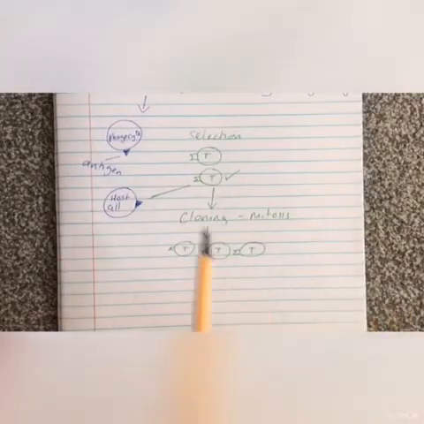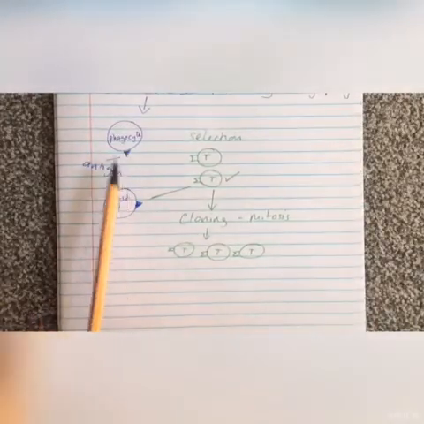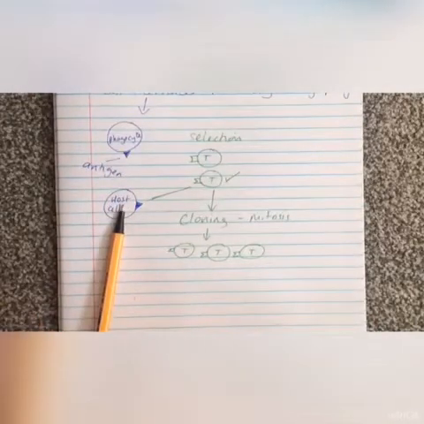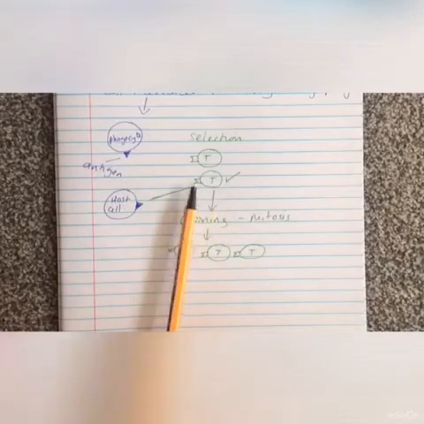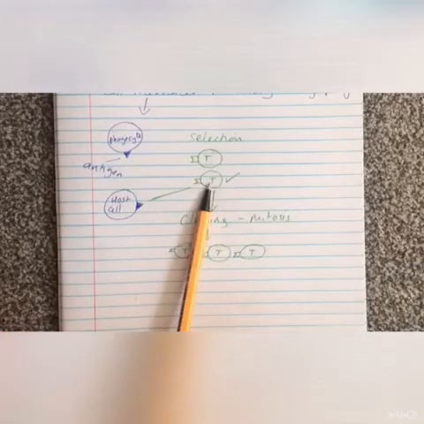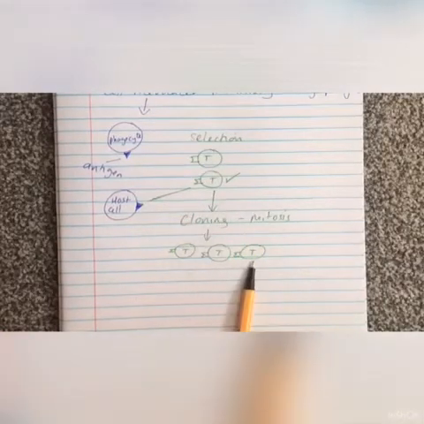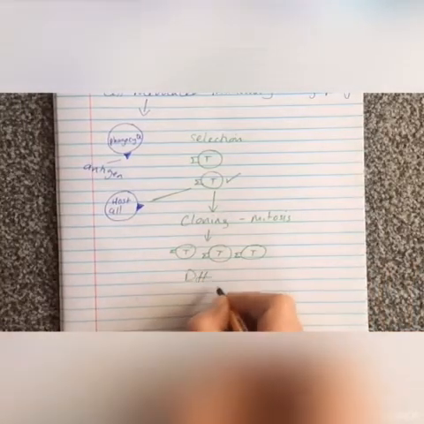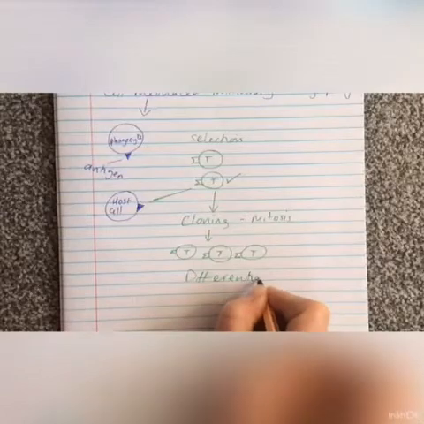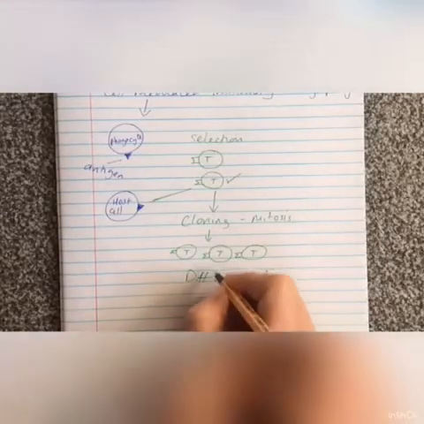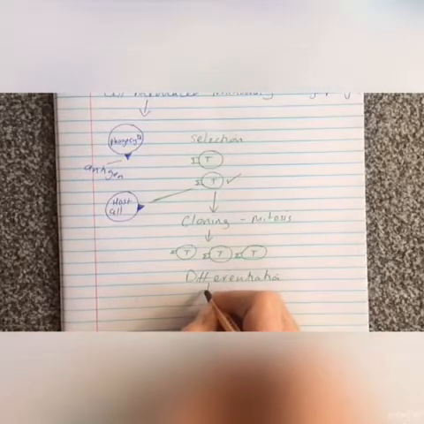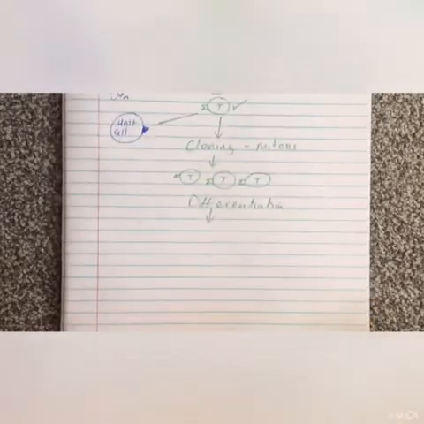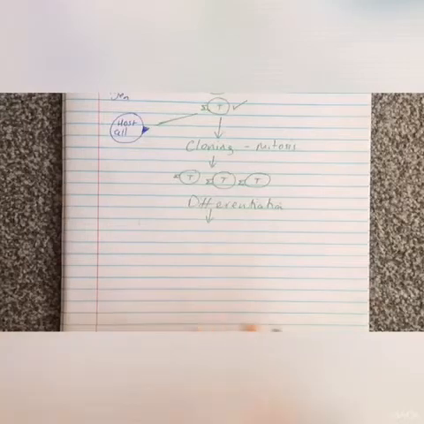So we've got an antigen presented on a phagocyte or a host cell. The complementary receptor on the right T cell has been selected for. That's then cloned by mitosis, so we have a lot of them. Then the next stage is differentiation. So what happens is the T cells can turn into different types dependent on their job, and we will then look through what their job might be.